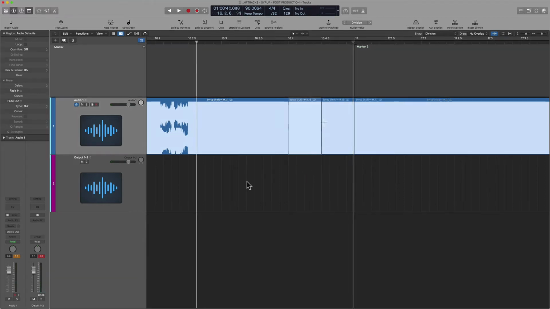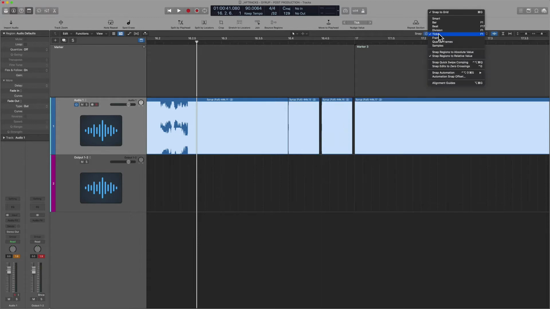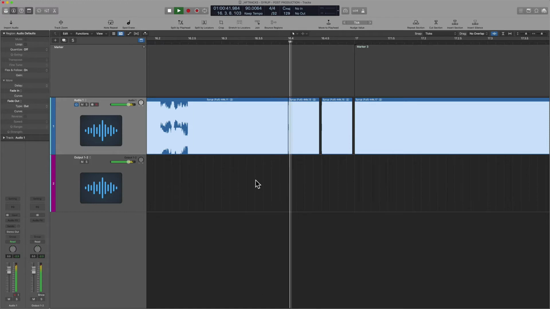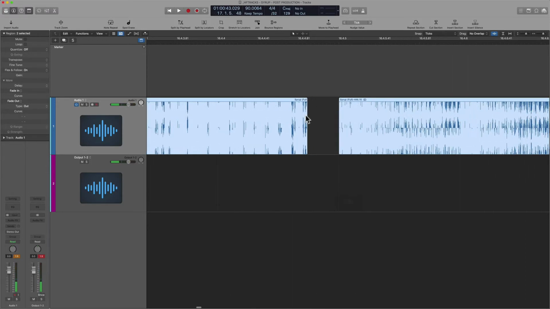All right, so we can do something like that. We can also just shorten these a little bit. Right now, there I am off the grid on ticks. Let's listen to this. All right, I actually kind of like that, to be honest. But in order to pull it off, you want to make sure that you apply a little bit of a fade. Let's check this out.